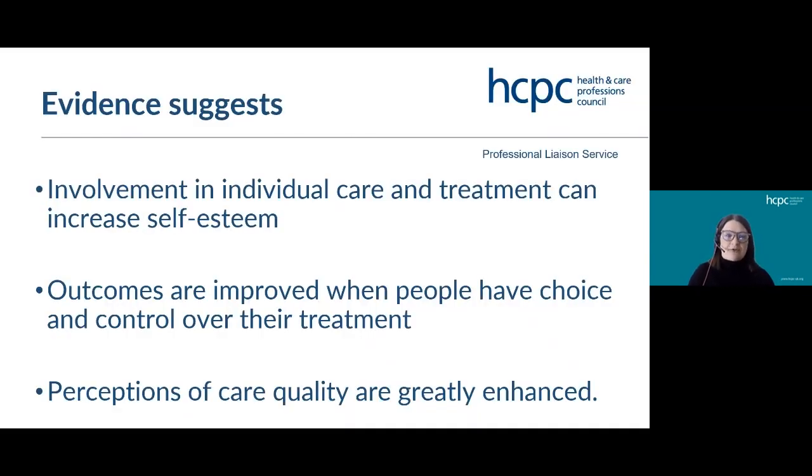These changes to the standards of proficiency are really important, especially those ones around centralising the service user, because in fact we've got evidence. National improvement standards tell us that when people are involved in their individual care and their treatment, their self-esteem improves. We know that outcomes are much better for people when people have choices and control over their treatments. And we also know that people who are invited to feed back on services and shape future care report enhanced quality of life, improved relationships between staff and service users. And interestingly, it also leads to improved outcomes for providers.